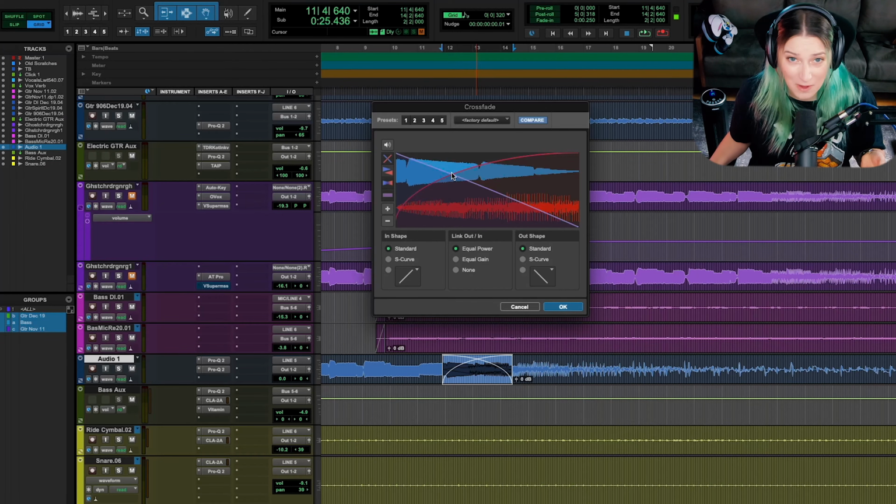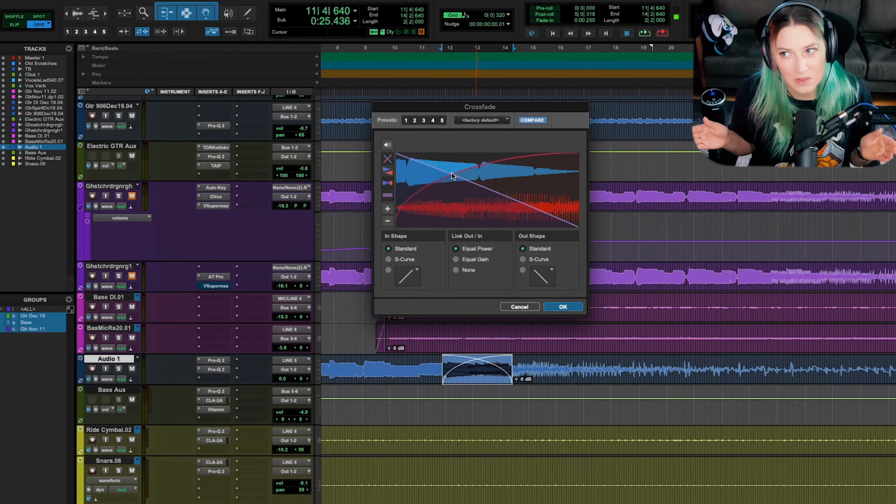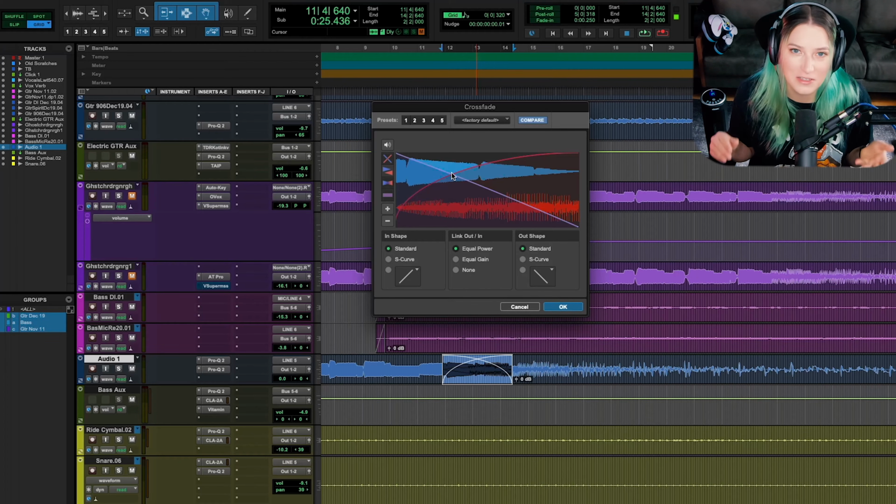So when do you use equal power and when do you use equal gain? Well, this is just what I've been taught, full disclaimer, grain of salt. You can do your own research if you want, obviously. Anyway, the cliff notes: use equal power with something that is not phase coherent.